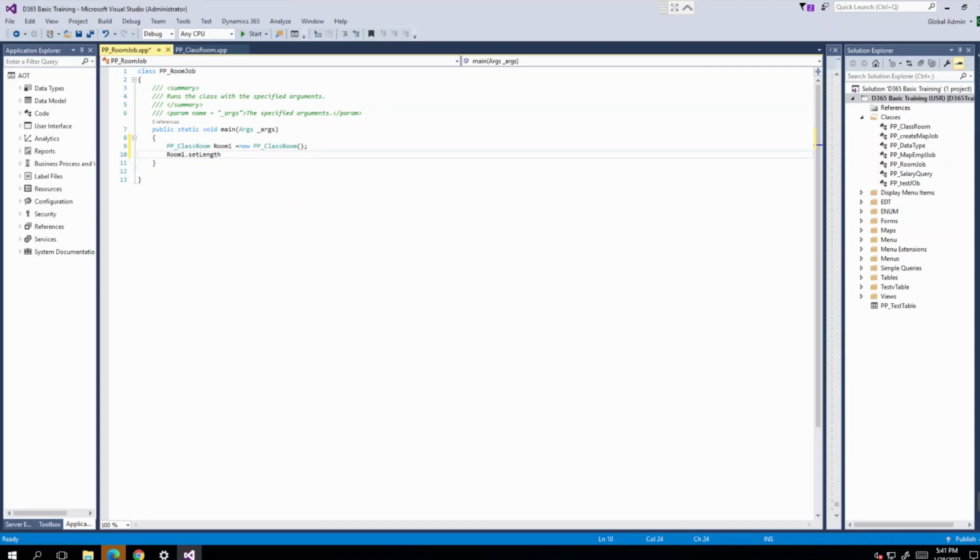I'll set length to 10, room1 dot set width, let's say 5, room1 dot calculate area.